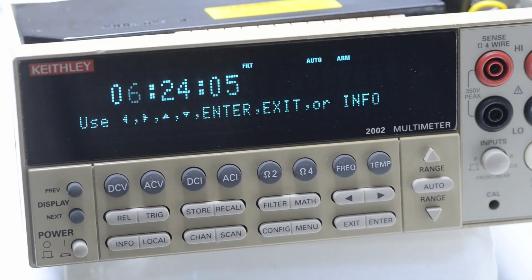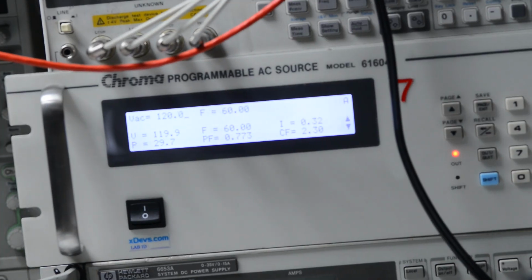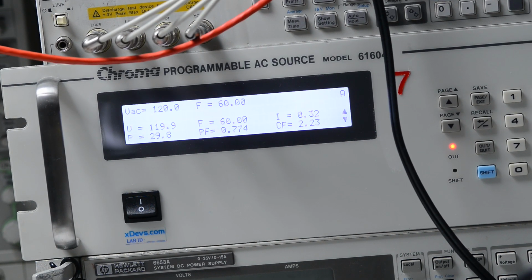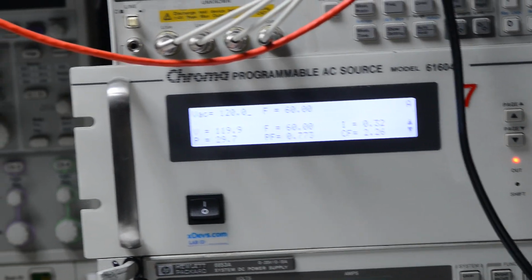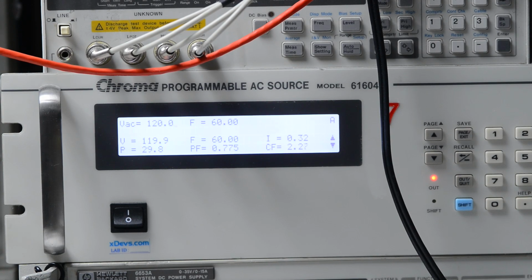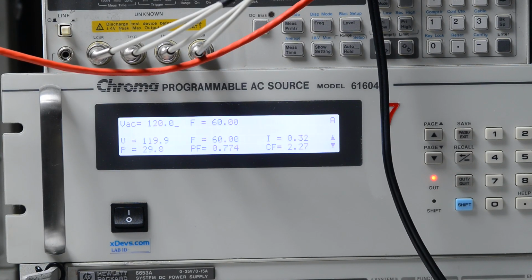On this DMM I've completed only one quick automated 16-hour test, and I'll show you some of the results in this video. And this instrument is taking about 30 watts of power according to my AC source. So I'll leave it running 24/7 so we can monitor any drift or instability or noise issues over some weeks of time.